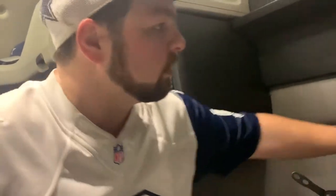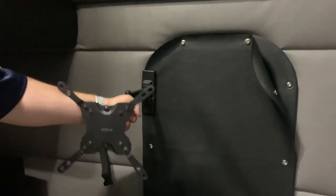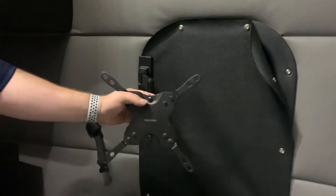Once you get it on there, you just put your TV up here and start screwing in the four holes, and then you're done. That's it — super easy. This thing is very sturdy, it's not going anywhere. It's got a great hold, so you can bounce all night with that thing and be fine. Anyway, we'll see you on the road — be safe out there, watch out for them four-wheelers.